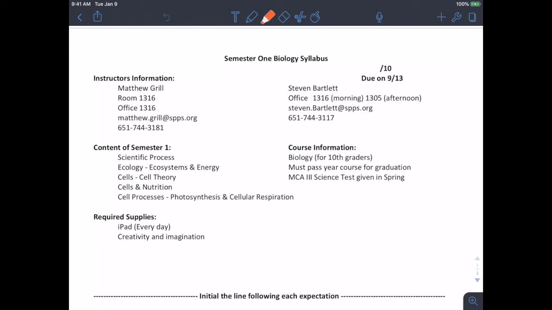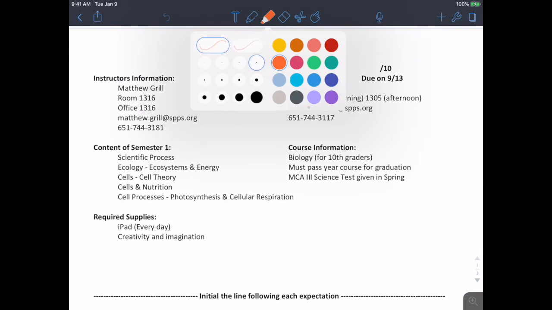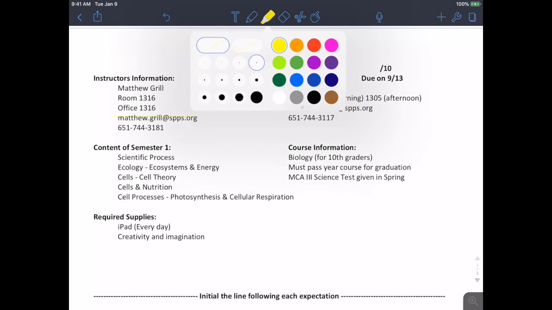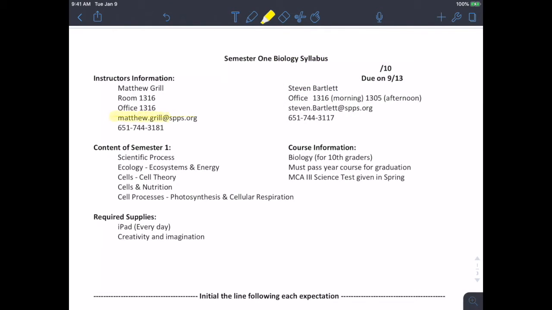Right now mine is set to orange. If I click on it again, I can select any color I want. If you drag left or right, there are also multiple palettes to choose from. So I'm going to go old school yellow. Whoopsies, that's way too thin. You can see I'm on a very thin line. I'm going to make mine pretty big. There we go. Now I have the emails of both my teachers for the class highlighted.